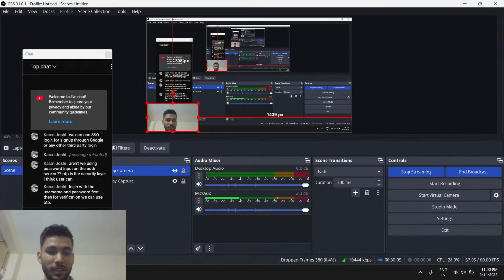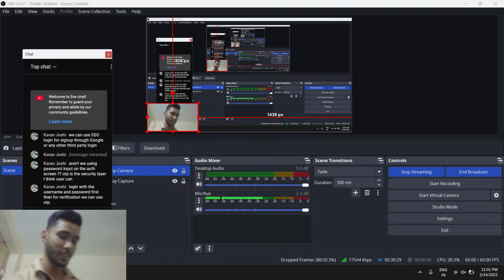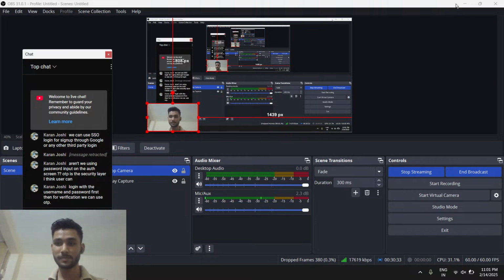Okay, I'm doubting myself now. Do we keep the password? If we don't use the password, it is easier. The user will not have to remember another password for another application. I think the OTP verification is enough. We will not keep the username and password for now.